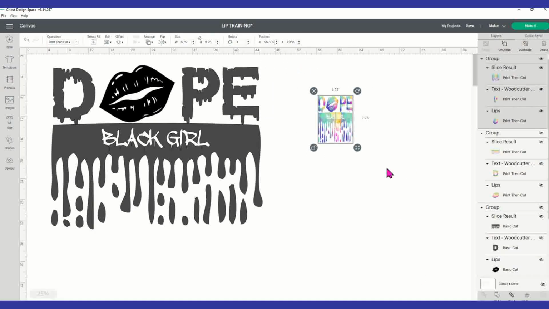Okay, and then Cricut would allow you to do a print then cut, which means you would send this to your printer, then come back and put it in your cutting machine and your cutting machine would cut it for you. However, let's say I want to sublimate this onto a t-shirt. Then you don't have to worry about doing a print then cut from Cricut Design Space, because you're not really going to be cutting it. You're only going to be sublimating it on your shirt.